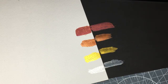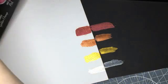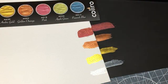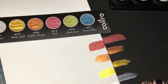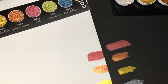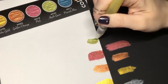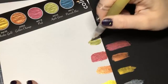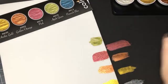So what's next? We've got green next. Apple green is next we're going to do. And then we're going to go for the colouring. We're going to do some colouring, which is what everyone sort of likes. Okay, so this is the apple green. I like this one. This one I do like a lot.